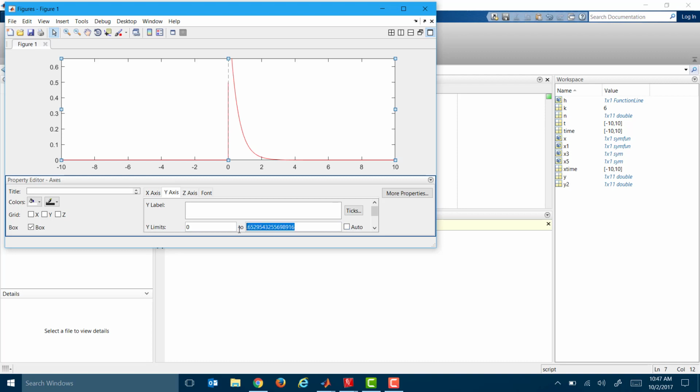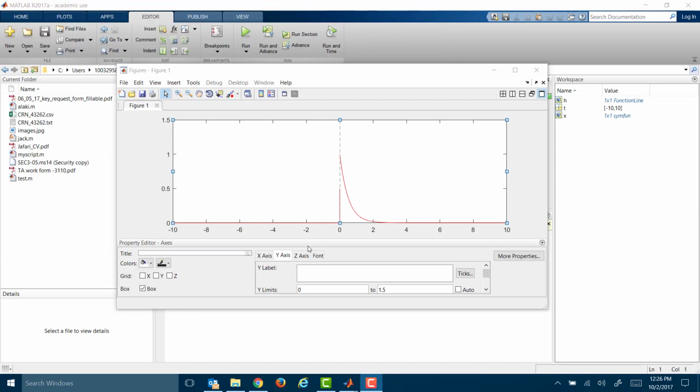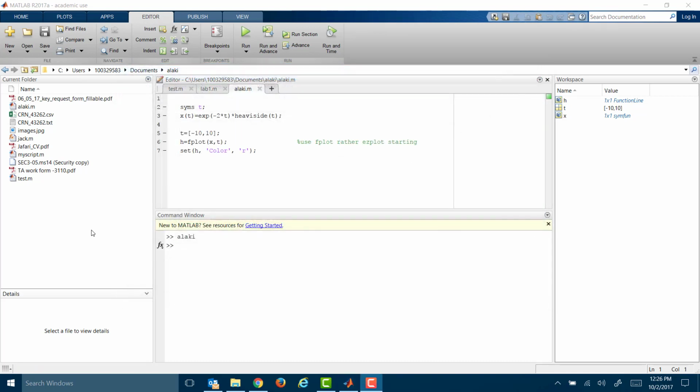I'm going to uncheck the auto and change this to 1. And you can see also the decreasing trend for the e to the power minus 2t after t is equal to 0.